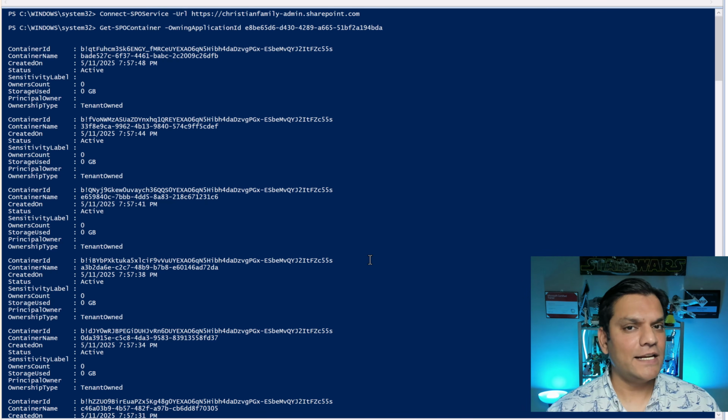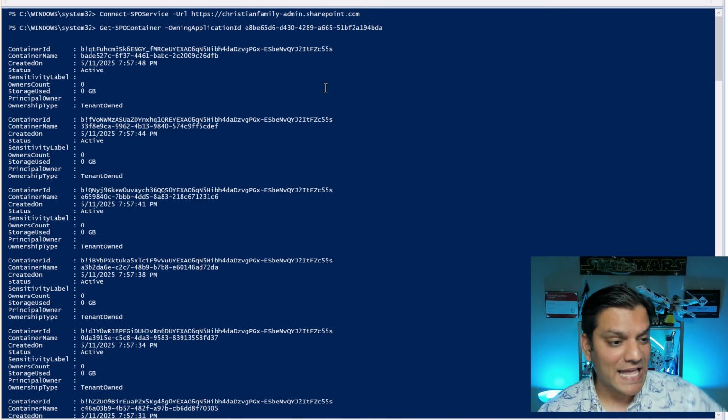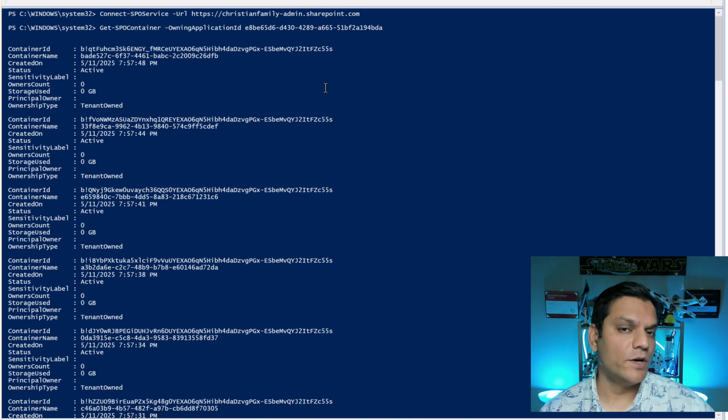In some other tenants, I have seen other numbers. I have seen 30 of them pre-provisioned. Others were 50 of them pre-provisioned. So when you run this PowerShell line in your tenant, you will actually see a whole bunch of these, and then you will have a good idea how many of them were pre-provisioned. And you can also make a good guesstimate which one of these are already created but hidden in the backend, because they will say active, but the storage used will be absolutely 0 gig. The max in this case, by the way, is 25 gig.